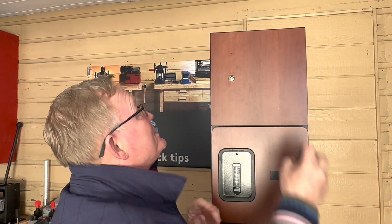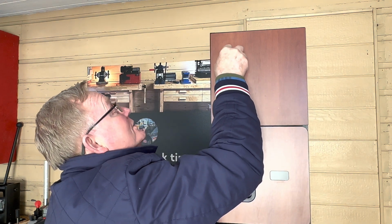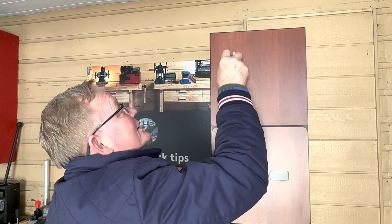Notice the little bolt pattern that's impregnated on the lock. So you just stick this through. And the nice thing is, this is already set up for a 3/4 inch. The door's in lock position. You stick this right on through the hole I just drilled. And you kind of stick that in there.